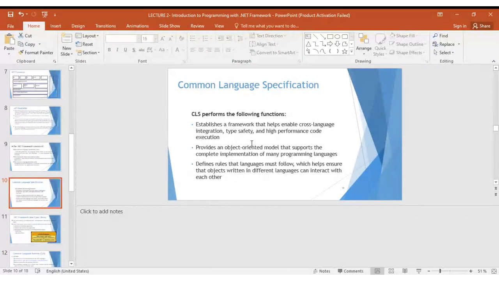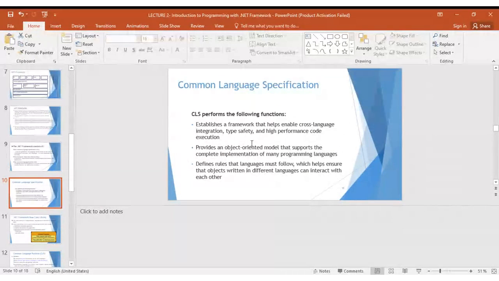So we talked about common language specification. More details on this: it's able to perform the following functions. One is it establishes a framework that helps enable cross-language integration. I talked about that. Type safety, I talked about type matching, and high performance code execution.